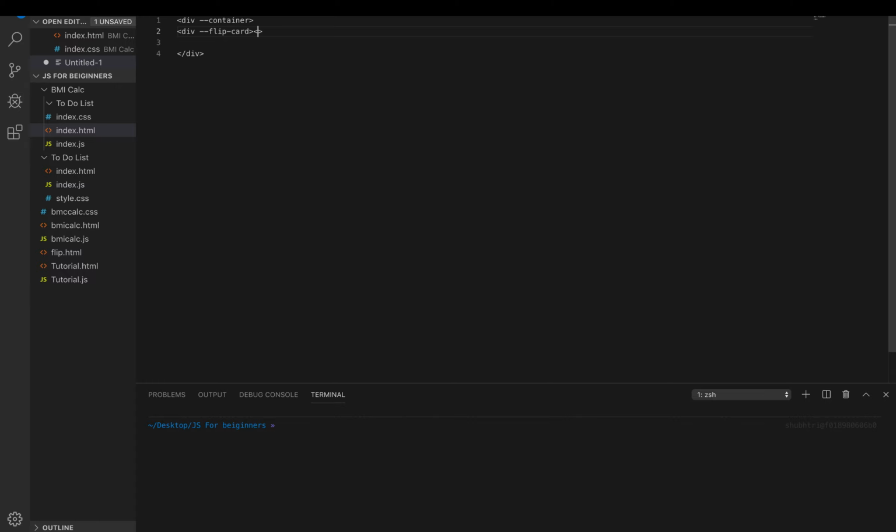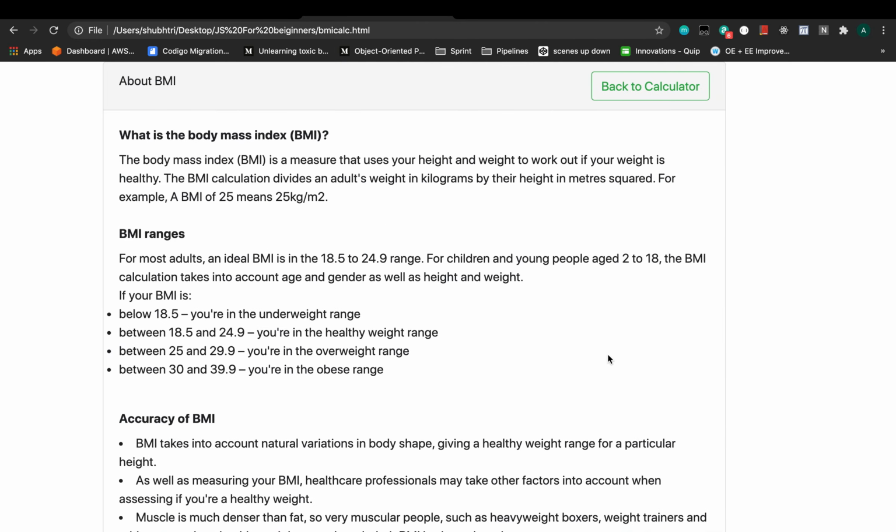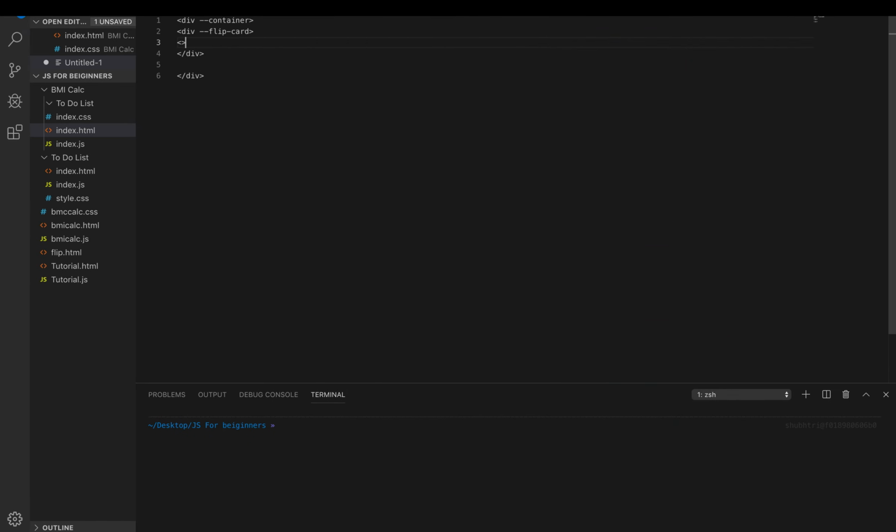And inside that div we are going to create two more divs, right? One div will be for this one and another div will be for this page. I will call it flip card front, and in this div we are going to add our BMI calculator.